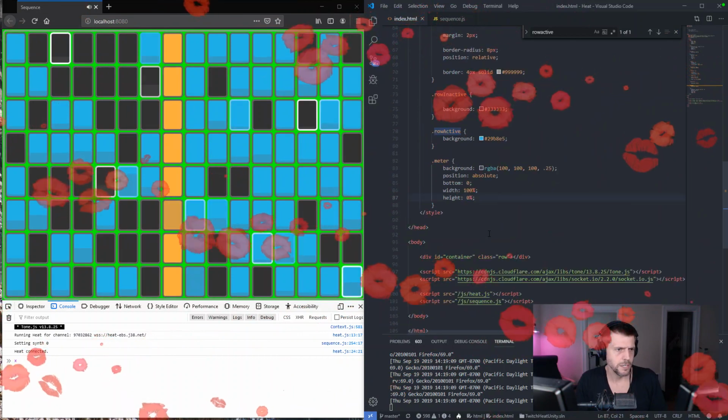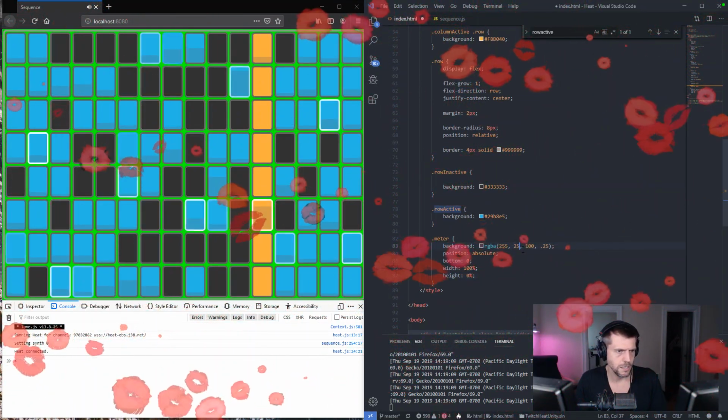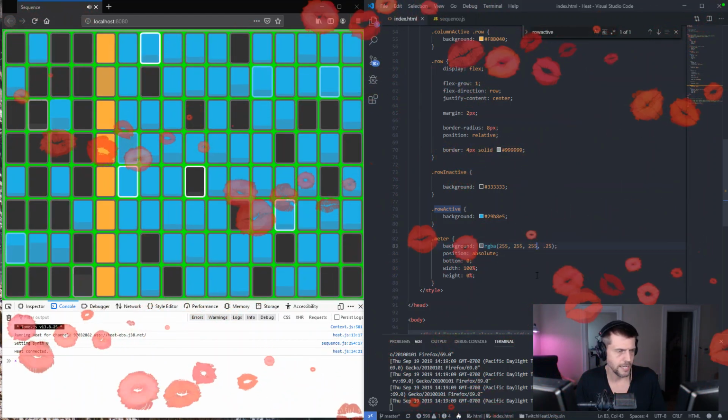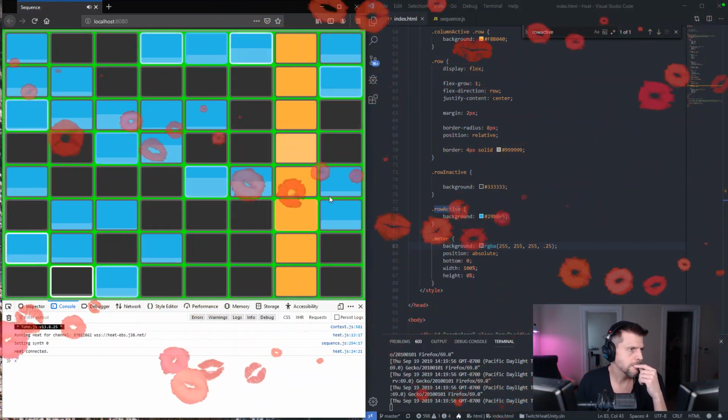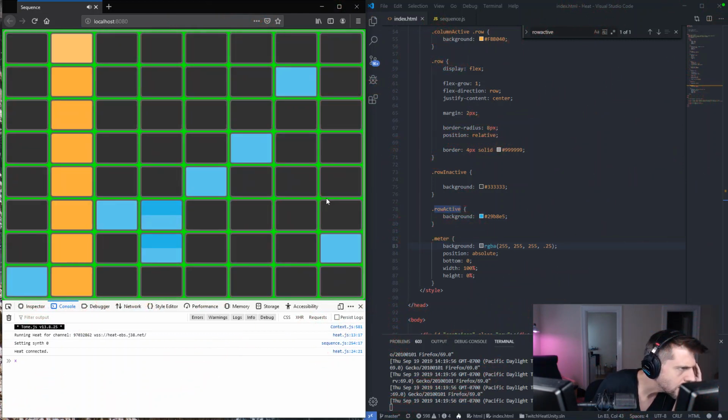Oh, because it's dark. Is that true? The meter should be white but transparent. I feel like I'm not really seeing it on darkness though.